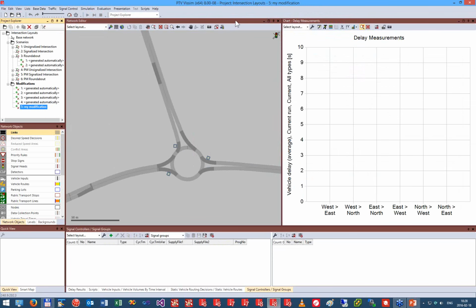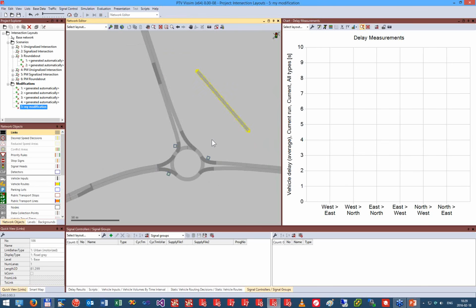So as you can see now, the frames of the sub-windows are red because you are in modification editing mode. You cannot run a simulation here because you don't have a complete scenario. It's just that modification. And now, to keep it simple, we just add a link and save that in the modification.